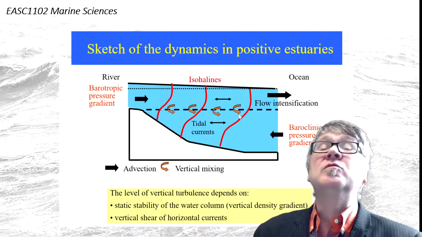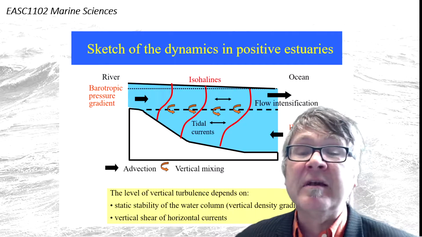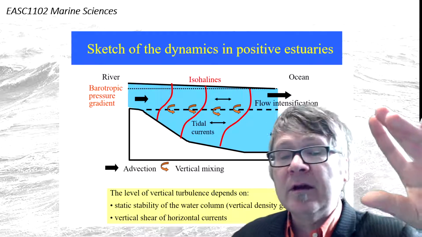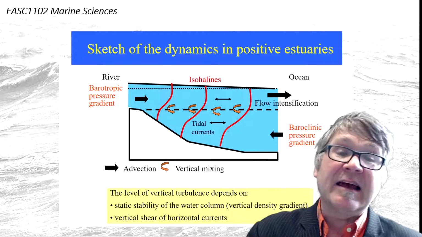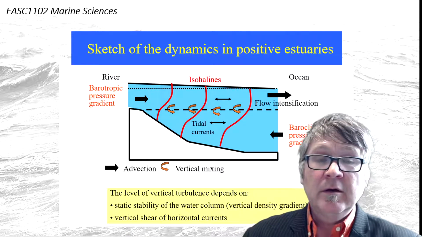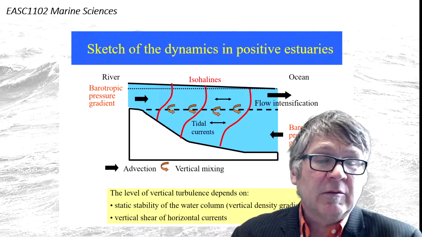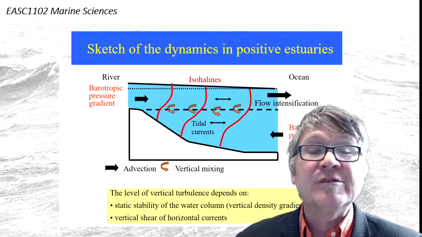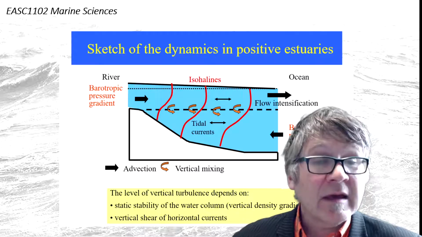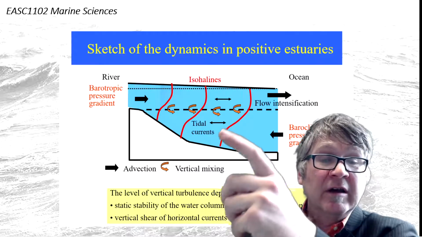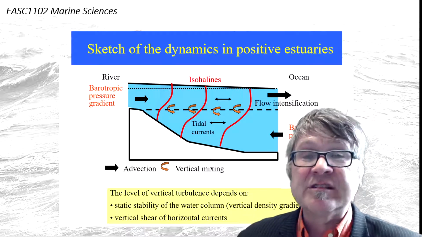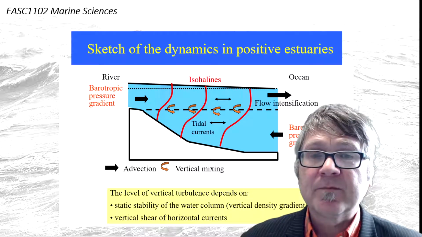What the tidal currents do is they move water back and forth, and they provide a means of mixing between the river, low salinity water that you have near the surface, and the saline seawater that you have near the bottom. Okay? So that's what the structure looks like. By the way, isohalines are the salinity contours. Okay, shows you a little bit the structure of how the salinity looks like. But we talk about that a little bit more when we distinguish different types of positive estuaries. Alrighty.